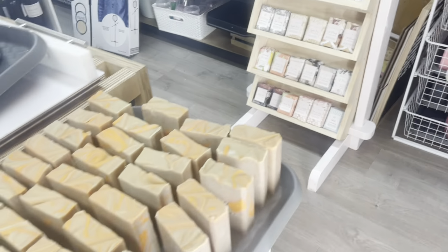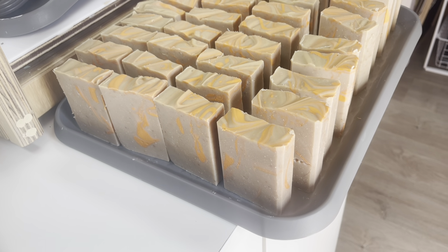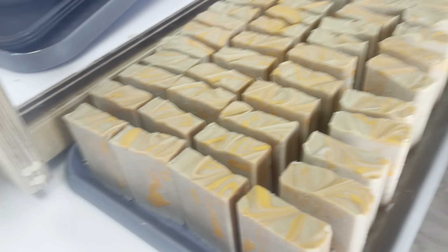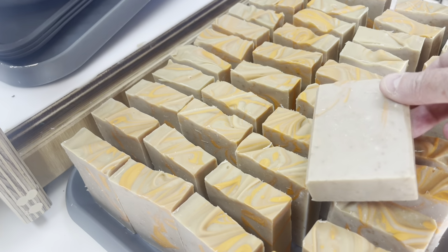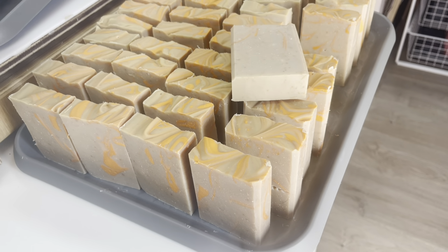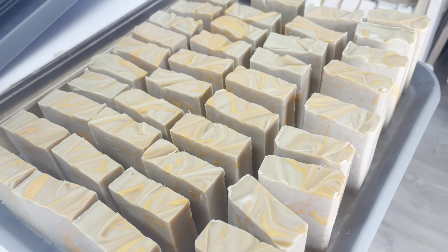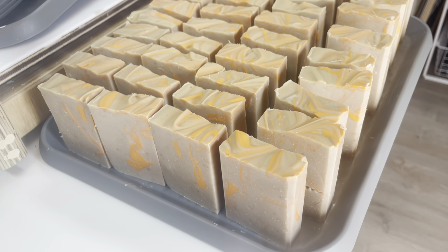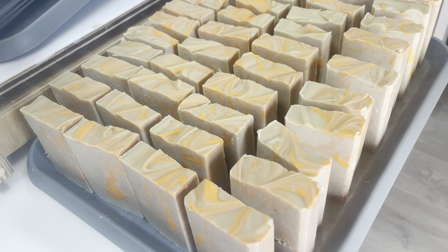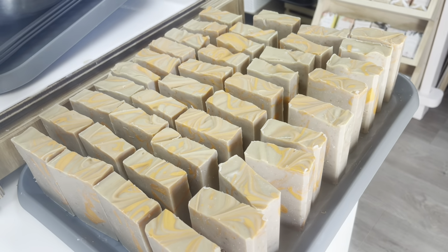And I will show you this while we're here as well. These are actually, remember the soaps that we made that was a coconut, we put the coconut milk or coconut cream in, and I told you they're going to go brown. So this is basically the color. They're definitely going a beigey brown, which is fine. I'm happy with that, because the punches of orange really give it that gorgeous, gorgeous look. So I thought I'd better show you all of those. They're not ready to be wrapped. They're still trying to go through their curing process.